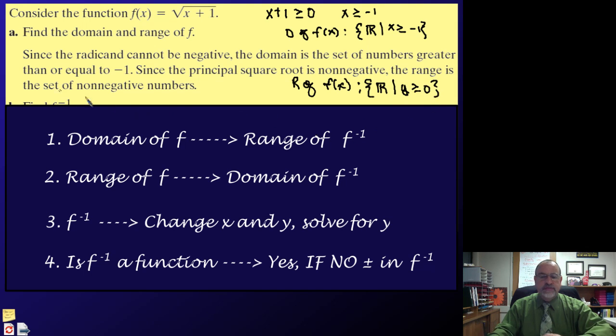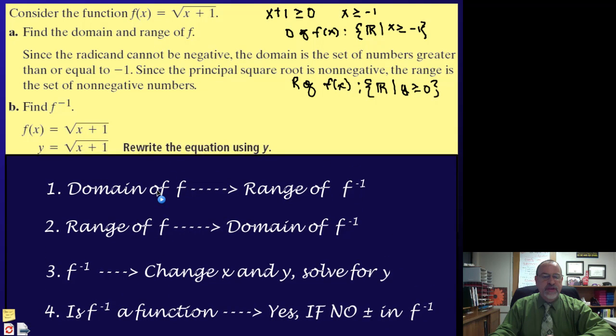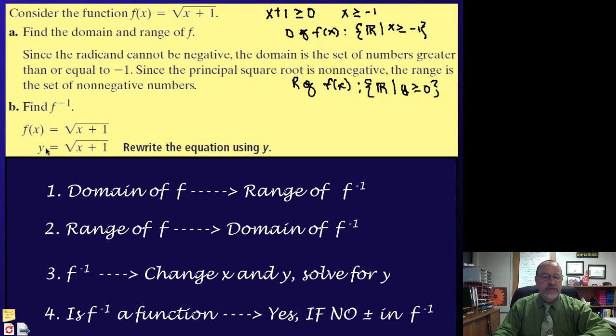They are positive. Now that I've done that, I can go ahead and calculate what the inverse is. And again, I'm going to do that by making this y value, and remember f of x simply means y, I'm going to change that y value for an x and that x value for a y.